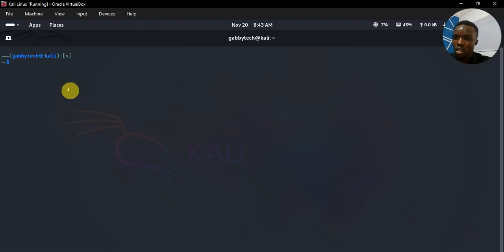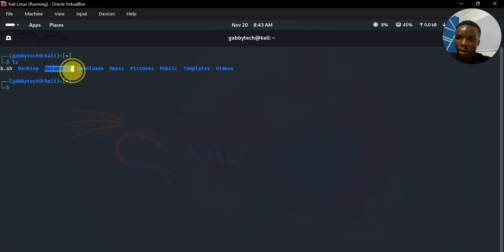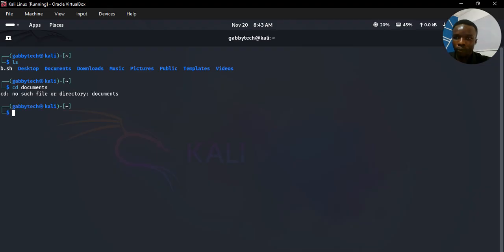So we want to change directory too. This command is for changing directory. It's also called change directory, cd. So cd, let's say document. And one thing about Linux, it is very case sensitive. So let's say I list this out. Now you can see Documents is with a capital letter D. So let's say I say cd document, no such file, because it's very case sensitive. So you have to change the D to a capital letter and then you have it. Now I'm in the Documents directory.